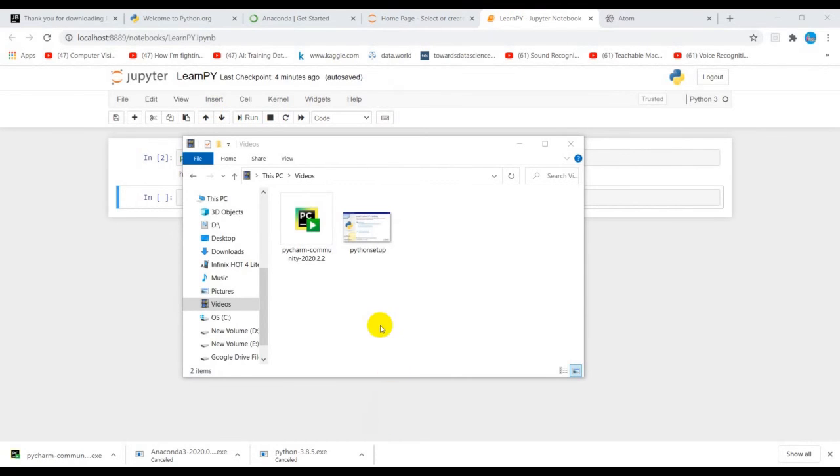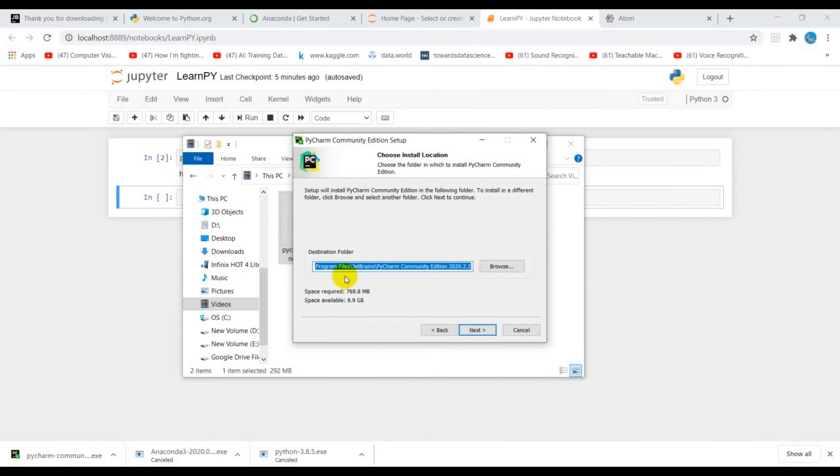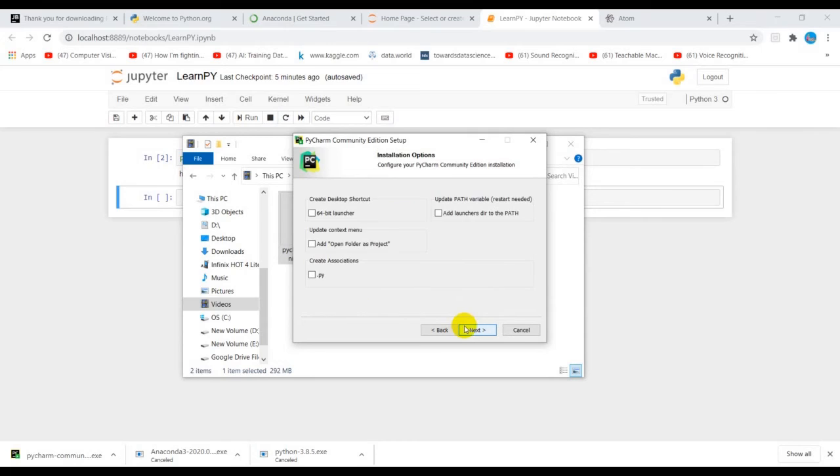Okay, so PyCharm is done downloading. So I'm going to click on PyCharm. Then I'll click on Next. You can change the destination folder, but I'm going to leave it as this. Then click Next. Then create desktop shortcuts.